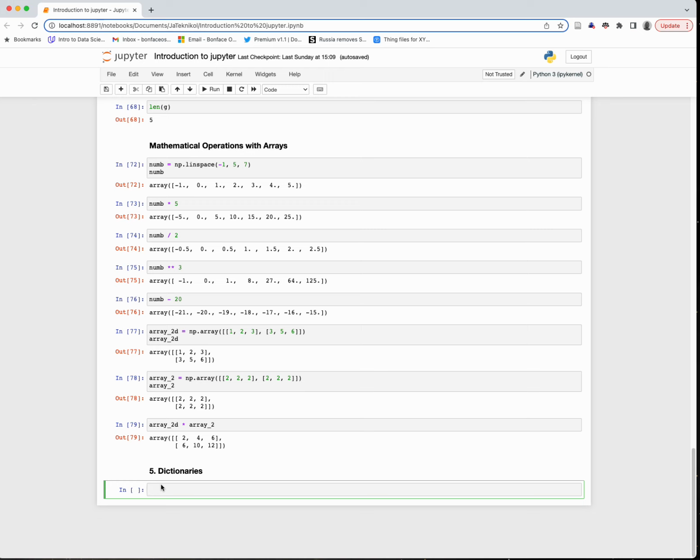So what are dictionaries? Dictionaries are almost similar to lists, except that they are used to store data values in terms of a key and a value. So you can use that key to call a specific piece of data, and they are ordered, changeable, but they do not allow duplicates, which is a super cool element of a dictionary. If you have a duplicate in your dictionary, the last one will overwrite the previous one.